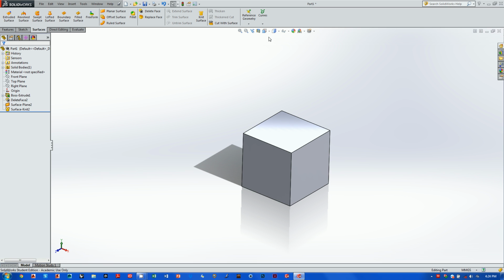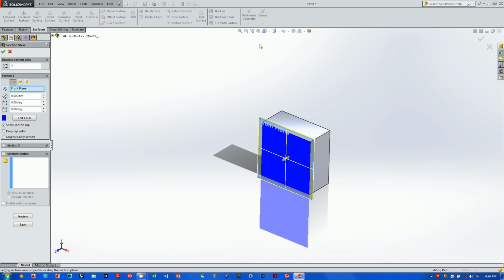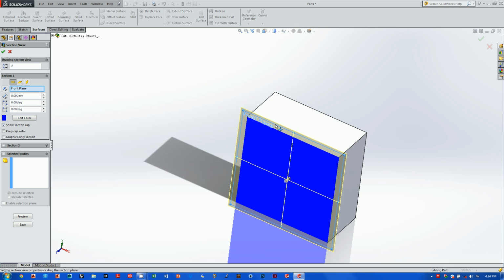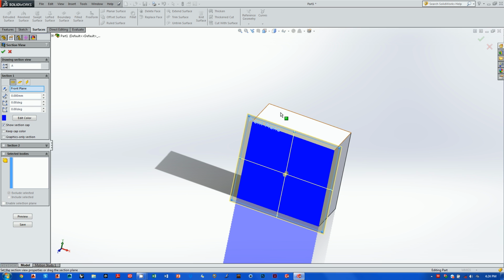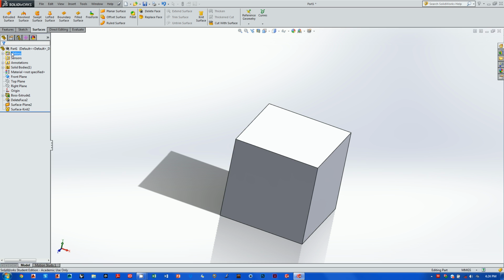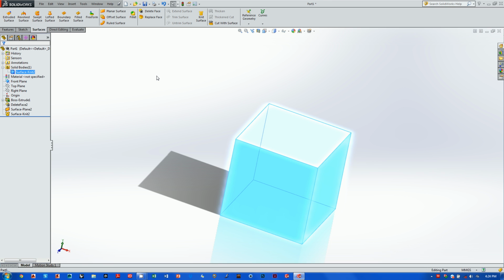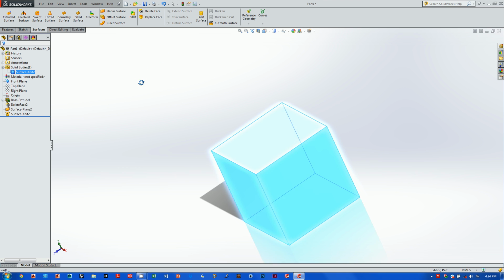And nothing's really changed until we open up our section view here and cut the thing in half, and we recognize, all right, we've now knitted all the surfaces together into one surface body, and we've solidified it. Looking over here at the design tree again, things have changed a little bit. We used to have a Surface Bodies folder with two different surfaces in it, remember? But now we have a Solid Bodies folder, and there's a 1 next to it, and it shows us the new solid body that we've created.